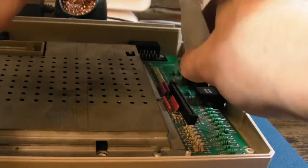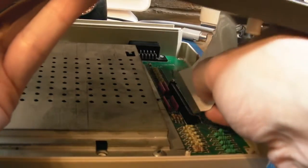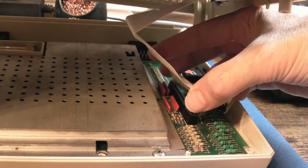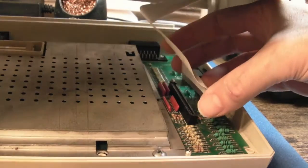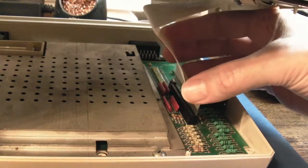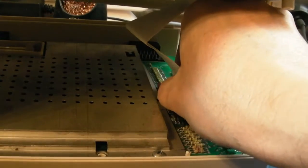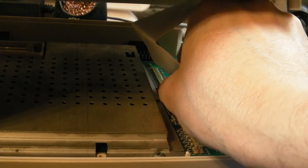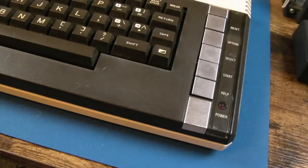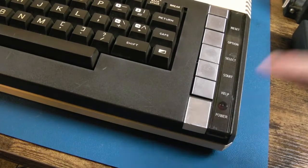It's really hard to do this. I need to flap from the left hand side, so don't stick it in like that. That's where you'll curl them up. You need to be hanging towards the left side. Don't commit to pushing it in until you've got it all lined up all the way along, and then just try and push downwards and hope they don't fold. Let's see what happens. Now, if it was just that flexible edge there, this should illuminate, and it isn't doing.